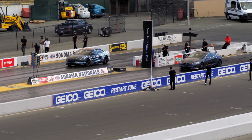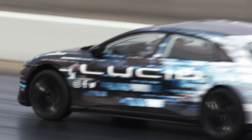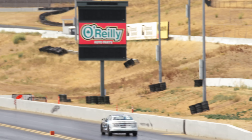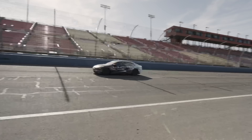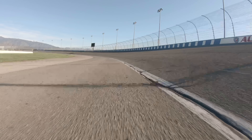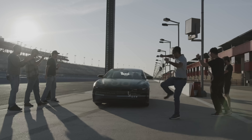Being sub-10-second on the quarter mile as a production car is a pretty big deal — it makes it faster than a Lamborghini Aventador SV, the Lamborghini Huracan Performante, and about the same speed as a Koenigsegg Agera RS, the Bugatti Chiron, and the McLaren 720S. Of all these cars, and those that are actually quicker in the quarter mile — like the Ferrari LaFerrari, the Porsche 918 Spyder, the McLaren P1, the Bugatti Veyron Supersport, and the Dodge Challenger Demon — the Lucid Air is really the only one capable of also taking a family of five on a road trip. The rest are out-and-out performance cars, most with a six-figure-or-more price tag, limited cargo space, and certainly not comfortable seating for five.